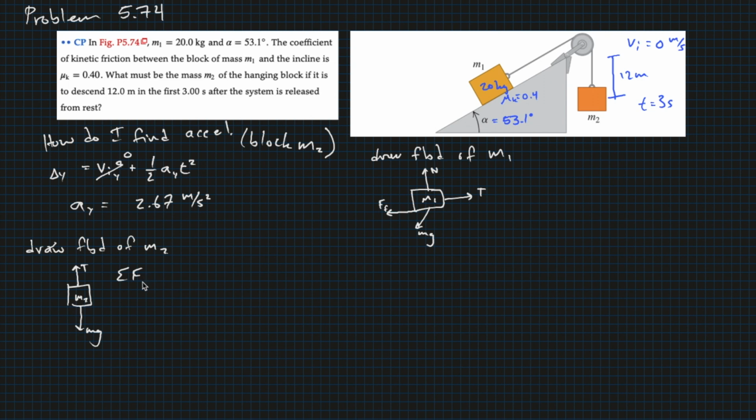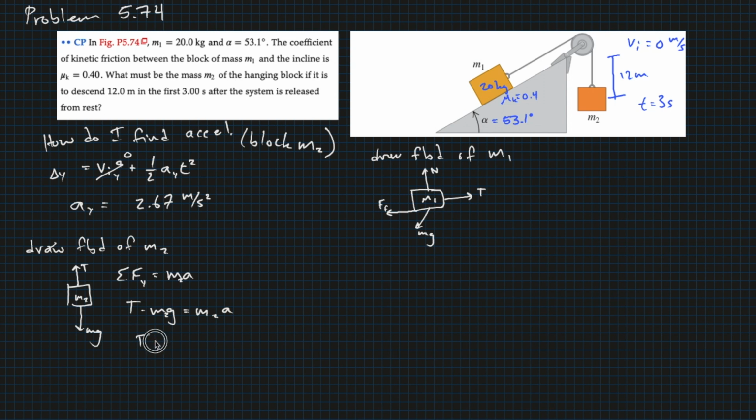So real quick, I want to write out an equation for mass 2 to explain why we're going to be solving stuff for M1. If I write out the sum of the forces in the y direction is equal to mass times, and this is mass 2, right? We're talking about block 2 here, times acceleration of block 2. The only forces present are tension, and mg going down, is equal to mass 2 times acceleration. So it seems like I can solve for M2 here.